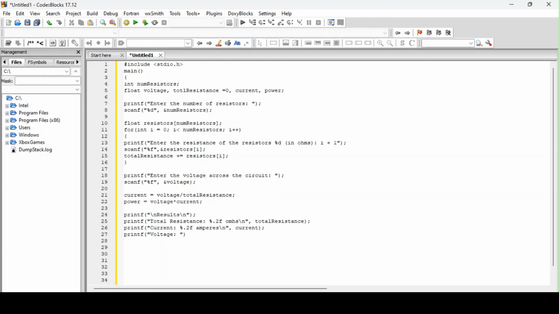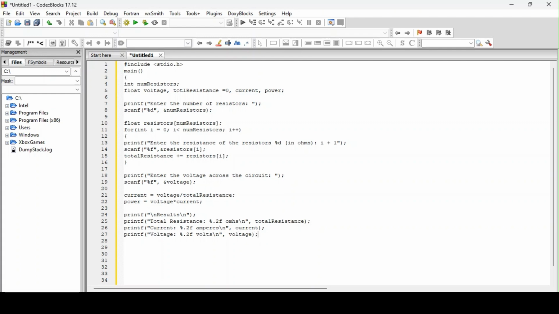You say voltage, and after saying voltage, you do it like this. The voltage is in volts, so you say volts. And after this, you might as well write the slash n again, and you come here and say copy, and you say voltage, and do not forget the semicolon in here again.